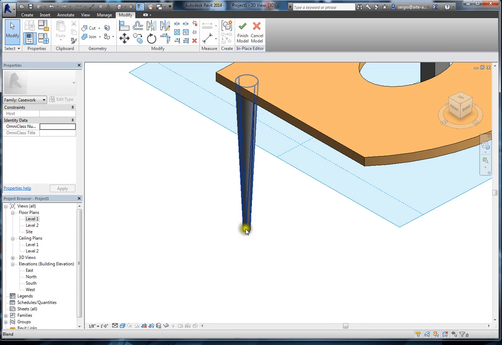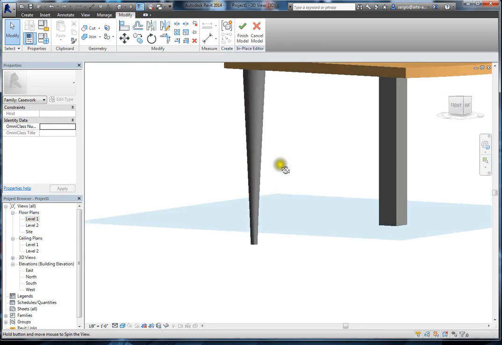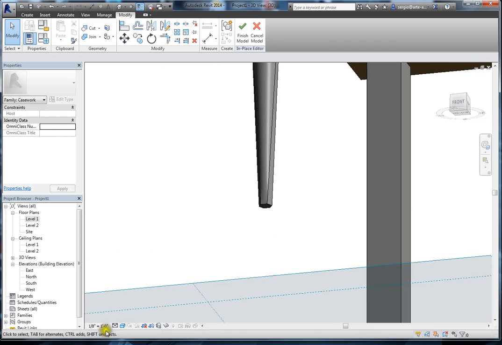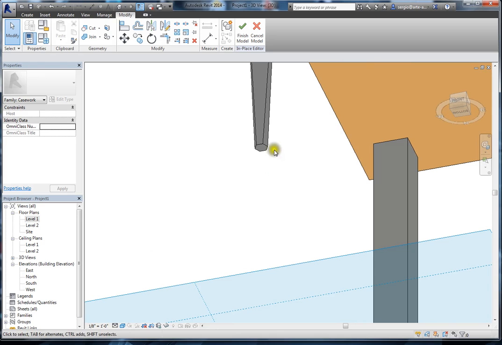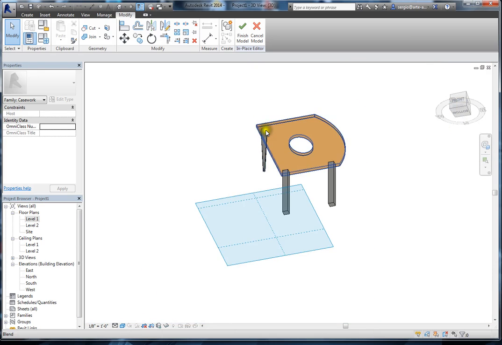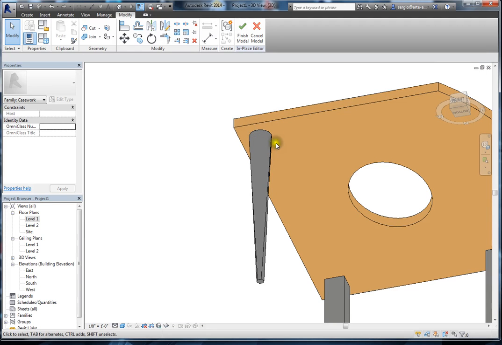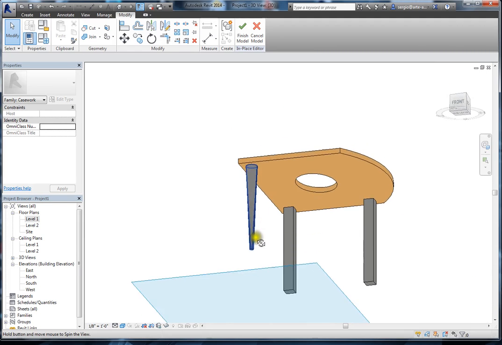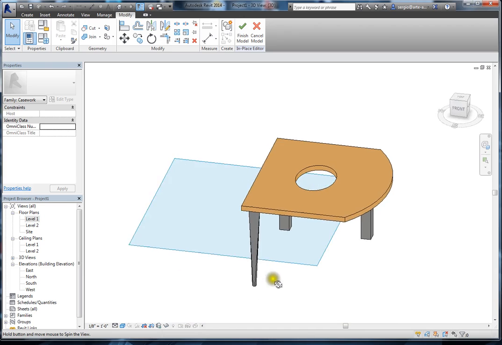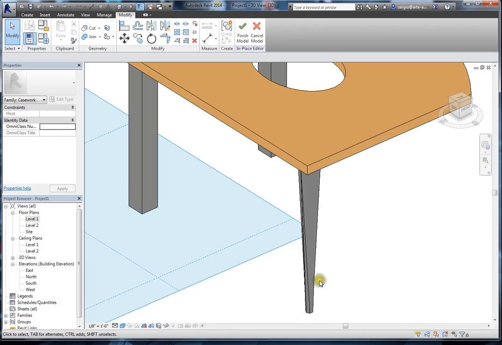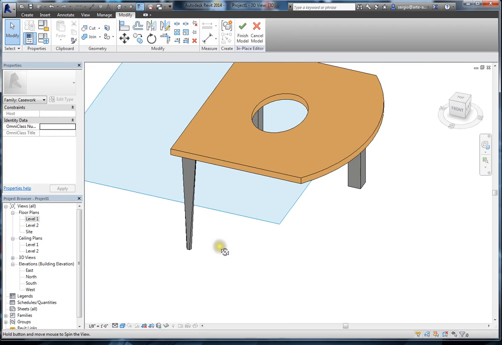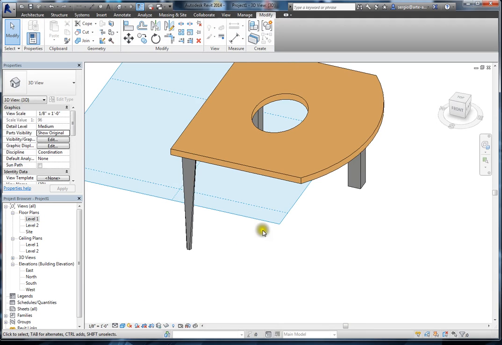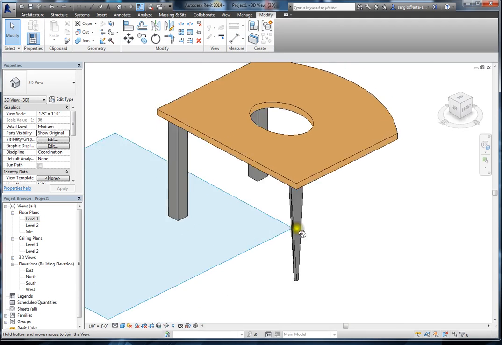From the bottom shape that we define as a polygon, let me change this to this view. I define a bottom shape as a polygon, and then the top shape as a circle. So it blends those two shapes into one component. So let's look at it again.